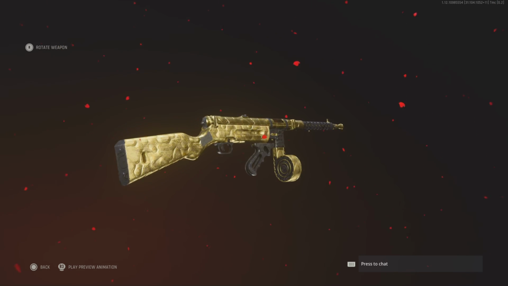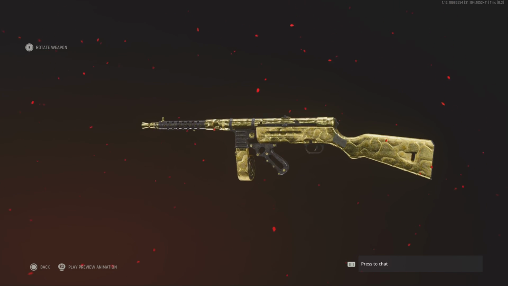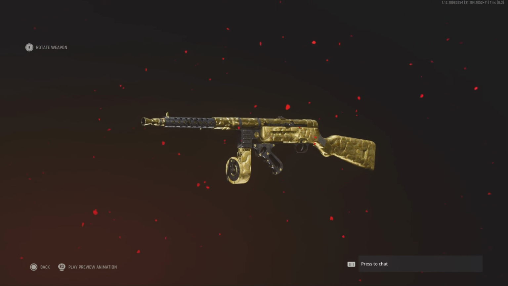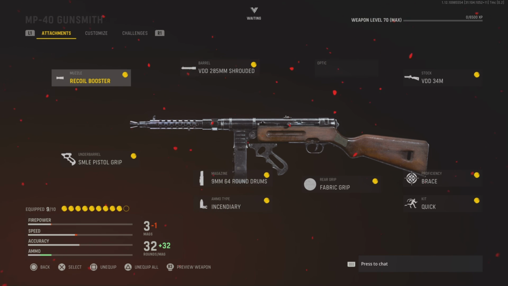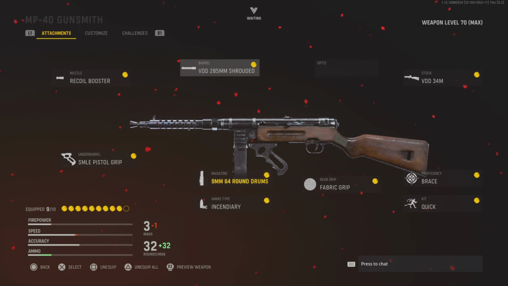The next one in this video is the MP40. This thing is still deadly. It's a very good SMG. Let's get into the loadout. So on this weapon, we have the recoil booster, and then you want to combine the recoil booster with this incendiary ammo type and the 64 round magazine, and those three combined make this weapon kill very quickly.